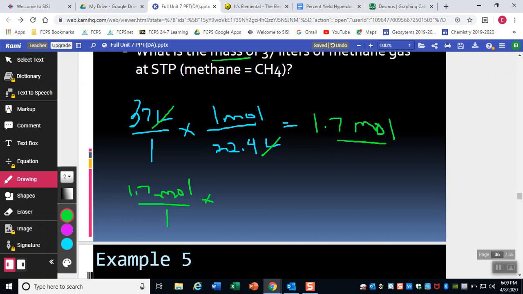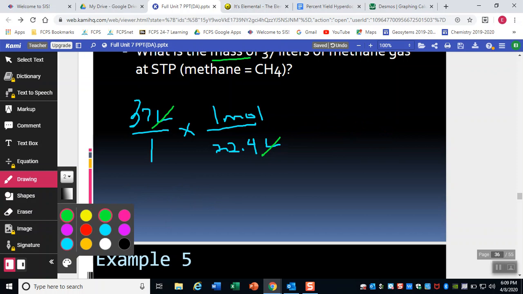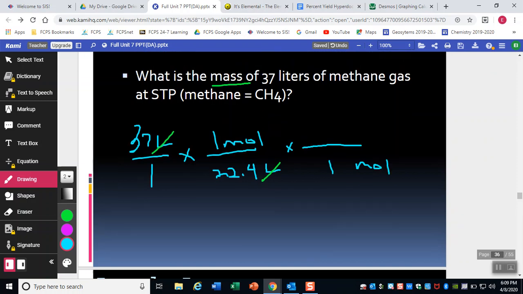times, actually, you know what I'm going to do? I'm going to erase, because what you would do is you just extend this further, right? It's like dimensional analysis can go forever, like when we were doing the years to seconds. You can keep going and going and going. So now I don't want moles, I want grams. Just when I was saying it was easy. All right, so we went from our liters to moles, and now we can go from moles to grams.